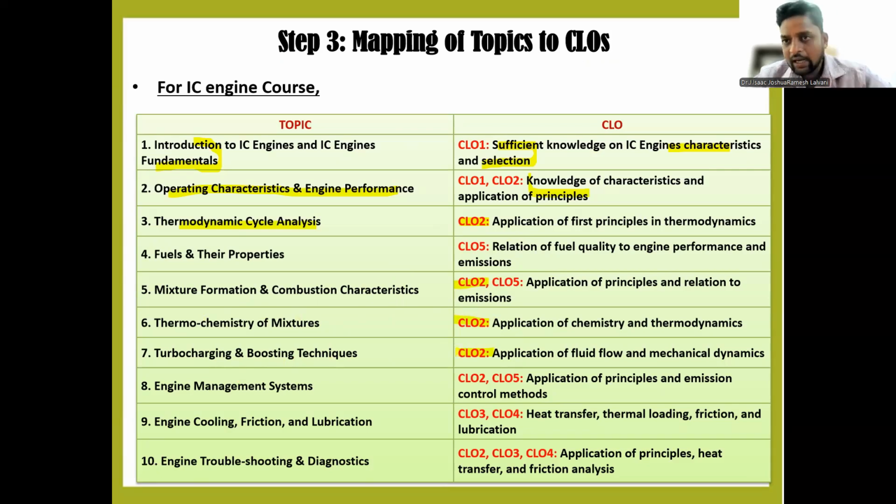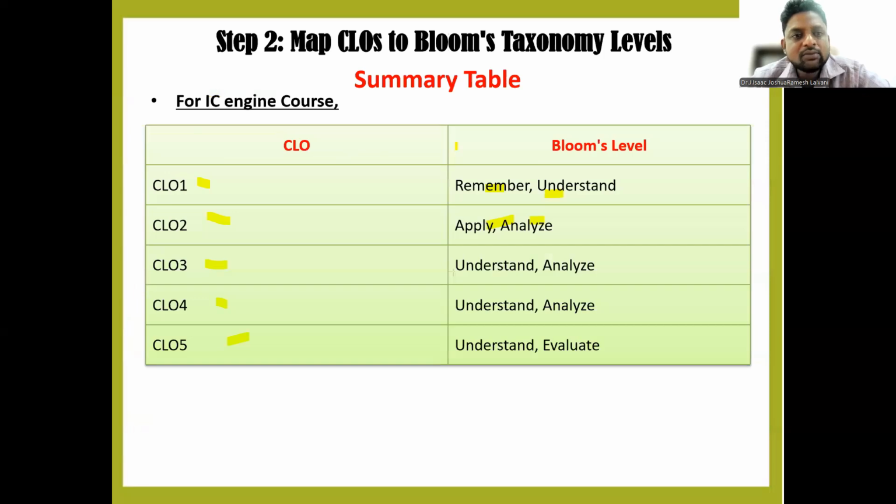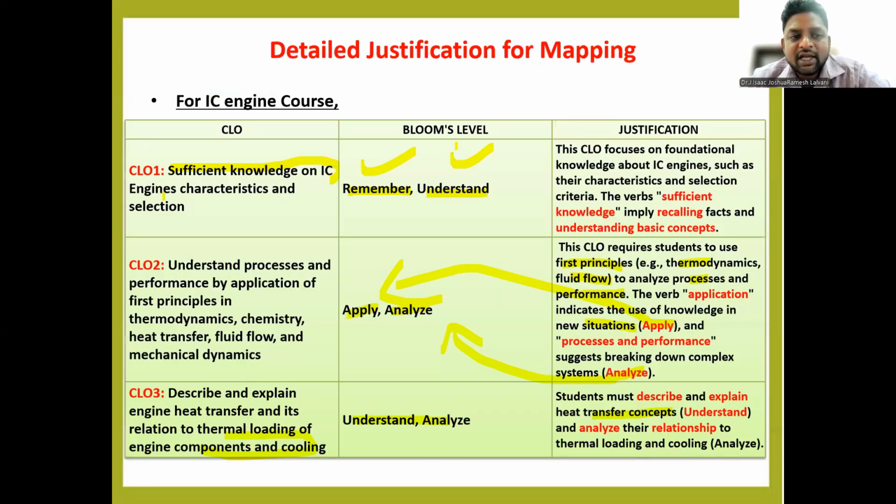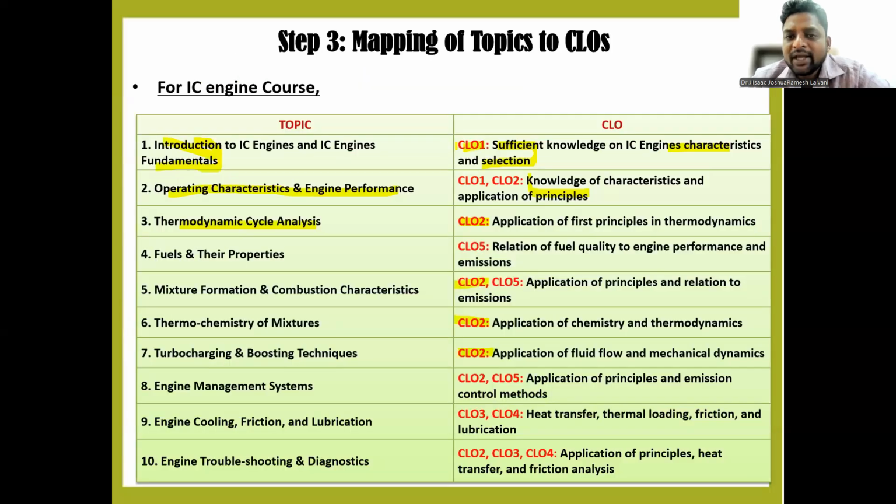So you already have your course learning outcomes in your curriculum and different topics in your subject, and here it is not just to use only the topic title. Under this topic you will also have separate titles, so you have to consider that. Since I know what comes under topic 1, the subdivisions or subtopics of topic 1, I am categorizing it under CLO1, that is your course learning objective 1. What is this course learning objective 1? Sufficient knowledge on IC characteristics and selection. So you will be getting that one.